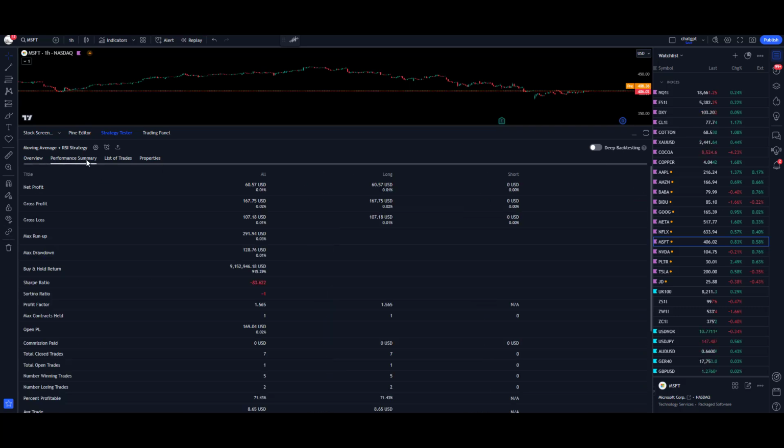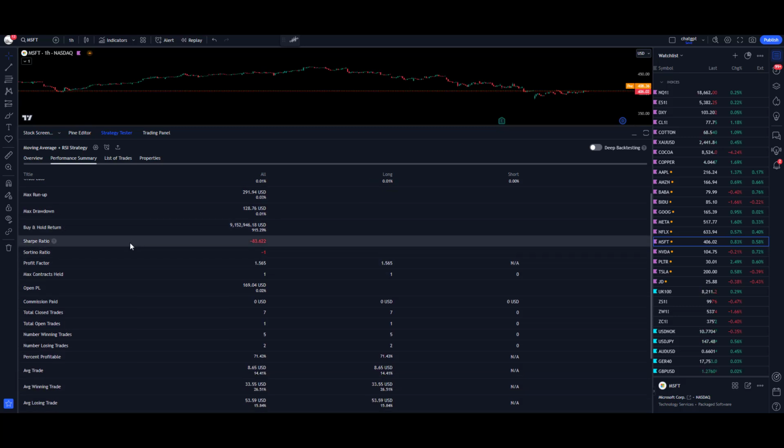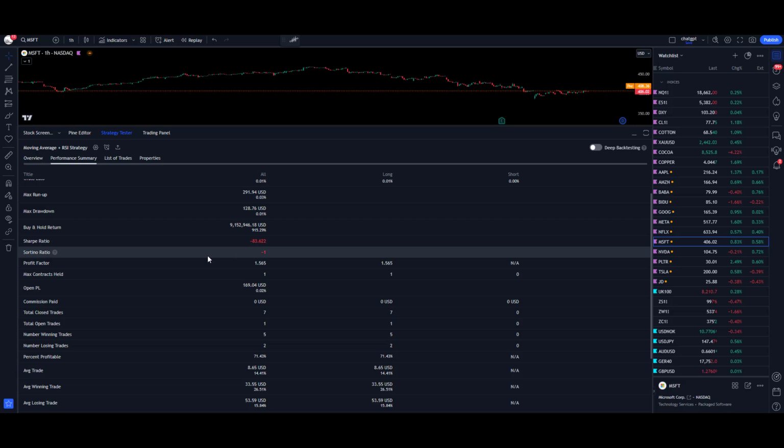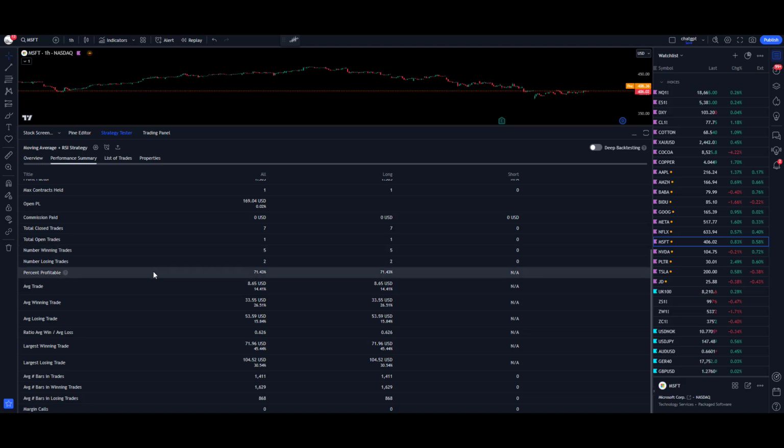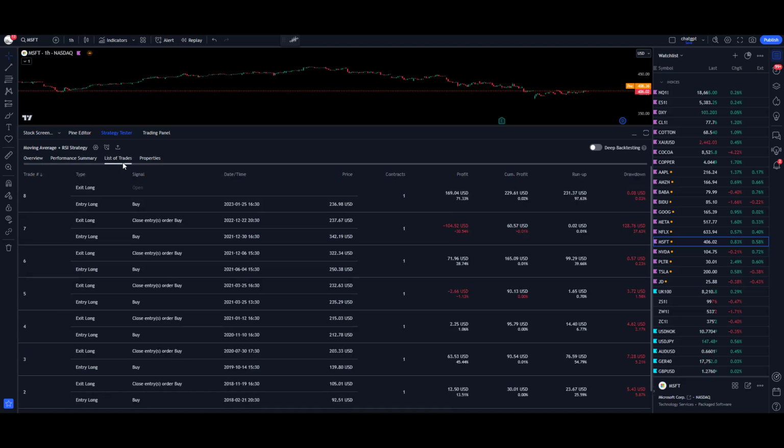We can then go into the performance summary, where we can see all the different profits, losses, max run-ups, drawdowns. If you compared it to a buy and hold strategy, Sharpe ratio, pretty awful number there. All the stats that you need in your analysis process. And we can even go in by trade.